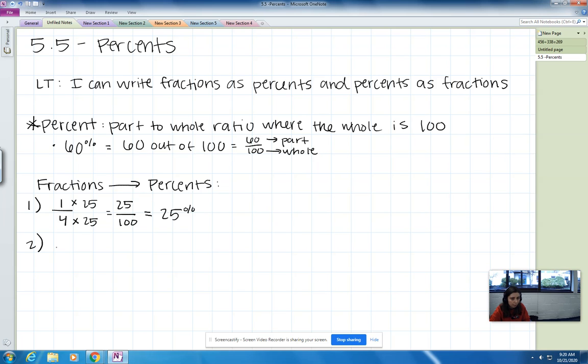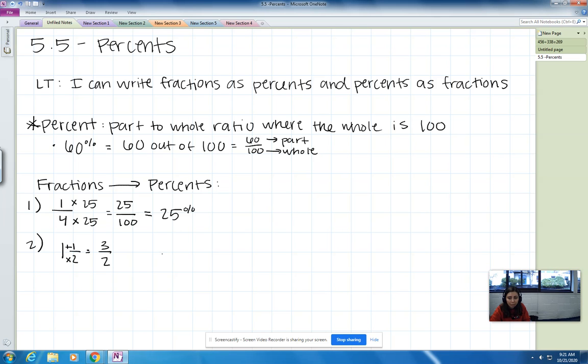Let's do a second example like that. Let's say we're not talking about the score of a test anymore. We're talking about some sort of mixed number, 1 and 1/2. And we want to figure out, okay, what is that as a percent? Well, first, I need to change this into an improper fraction. So I use the acronym MAD: multiply, 1 times 2 is 2; add, 2 plus 1 is 3; and then the denominator stays the same.